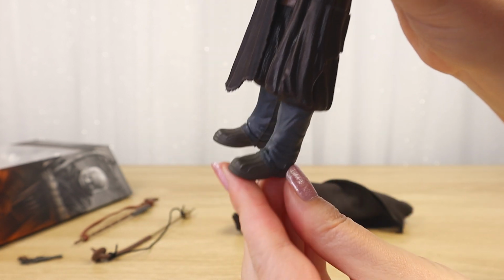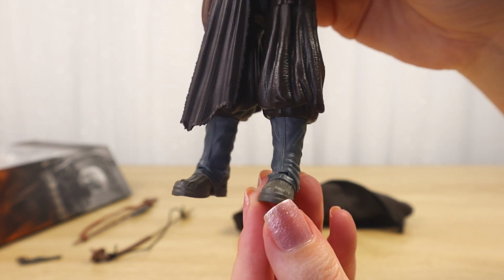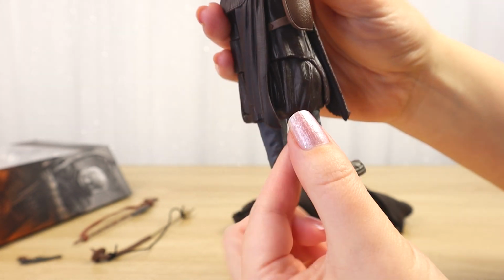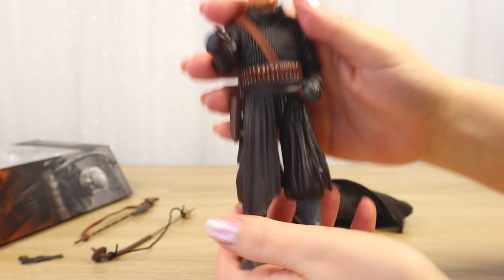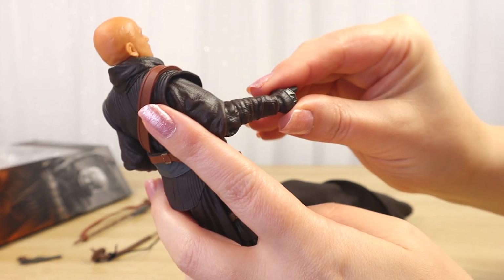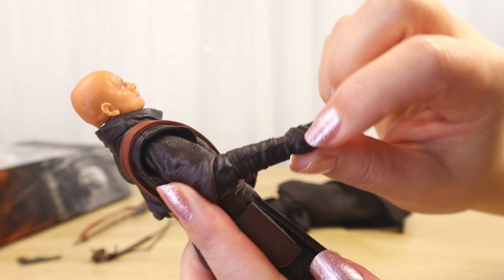And I like that we've got a little bit of a nod to the classic Boba Fett original trilogy style boot there. There we go, very nice. And we've got those grey spats over the boots there as well. Very nice detail. Okay, just a quick look at the hands. We've got a little bit of an armor plate on the back of the hand there and some straps.